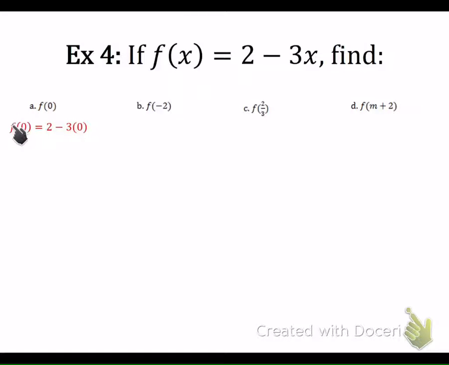You're not doing any math here. You're not dividing by 0 or dividing by f or anything crazy. This is done. It's just like saying, this function is what I started with, but I took all the x's out and I made them zeros. The right side is where you do the math, okay? So we would do 3 times 0, which is 0. And what's 2 minus 0? 2. So f of 0 is 2. Or this function evaluated at 0 equals 2.